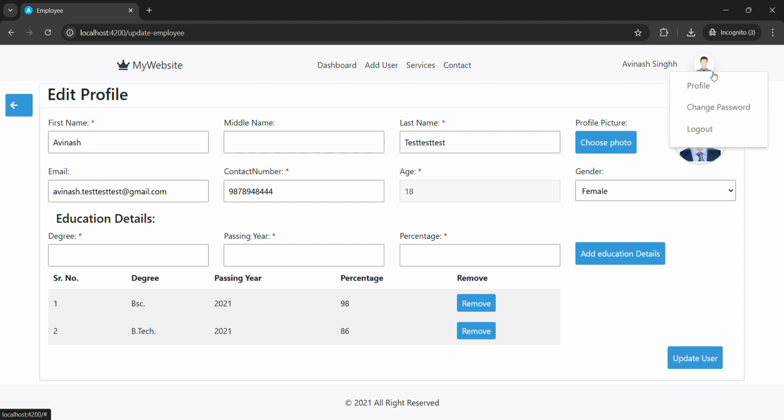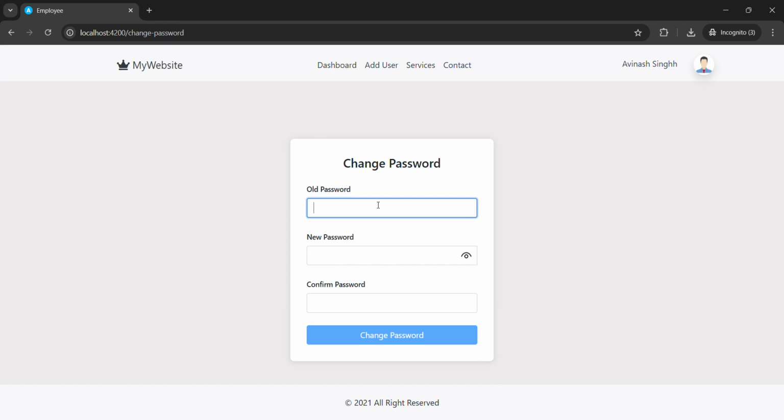Now let's try to change the password. First I'm trying to enter an invalid old password. So let's see how it reacts to the invalid password.